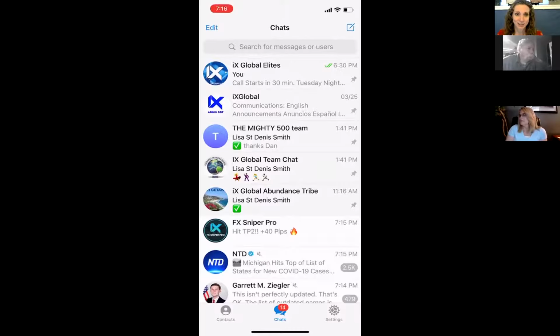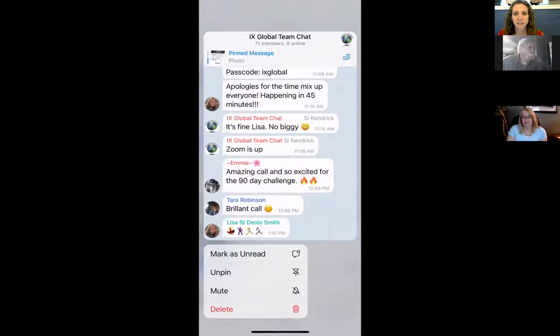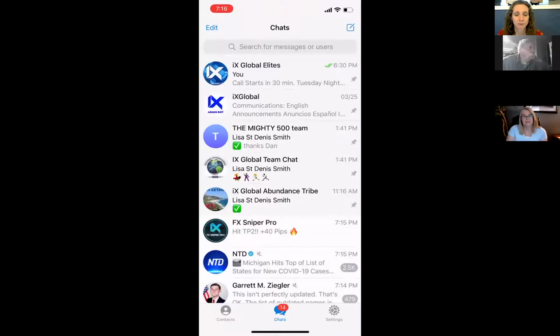The bad news about Telegram is you can only pin 5 groups to the top of the list. Right now I have about 15 groups, and I wish I could pin them all. But you can just hold down on that group and it gives you the option to pin it, and that moves it to the top of your list. So you may have a team group, maybe your direct has their own group within their smaller team. You may have the alerts channel for the company, and then individual pro groups or channels, like FX Sharp, for example, that are giving you the alerts.